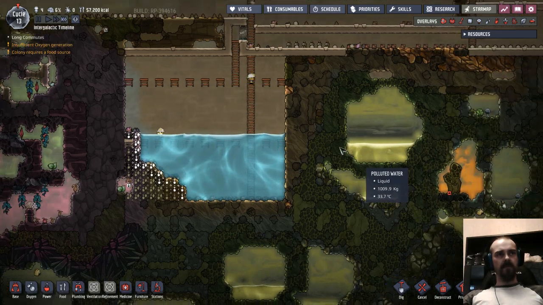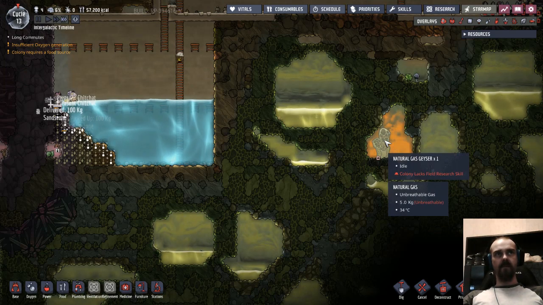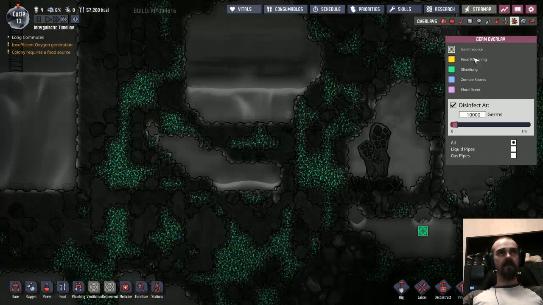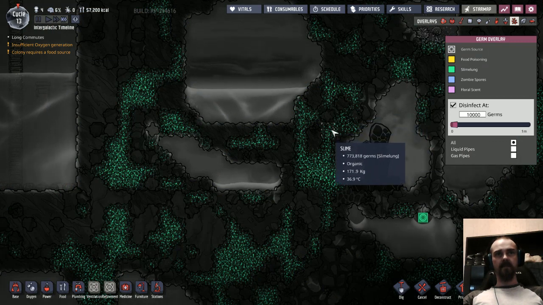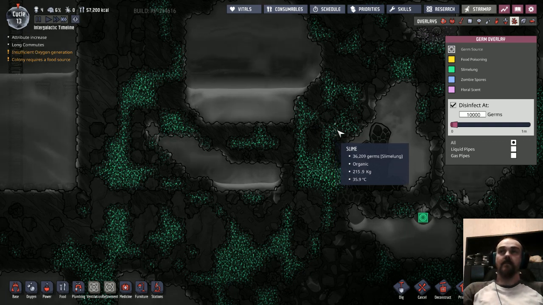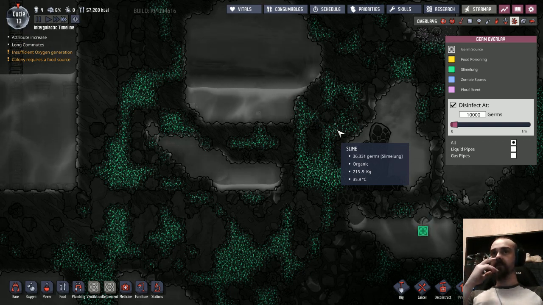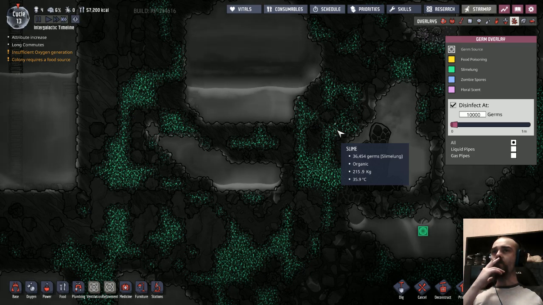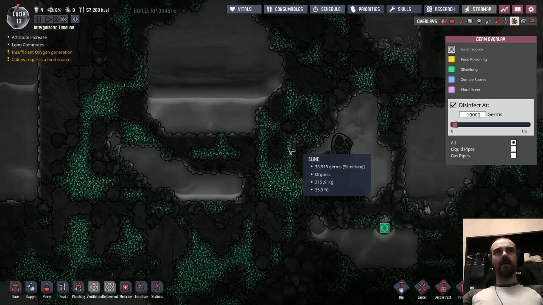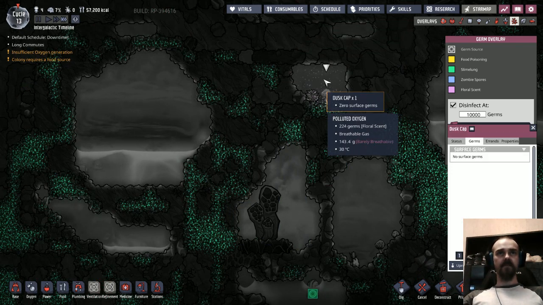And this is polluted water. We got a natural gas geyser over here. Thing is though, if you dig at these slime thingies, you're gonna get germs all over the place. And there's just no getting rid of it. I don't know how to do it. If you get it in the air, you're screwed. And it'll look like this.